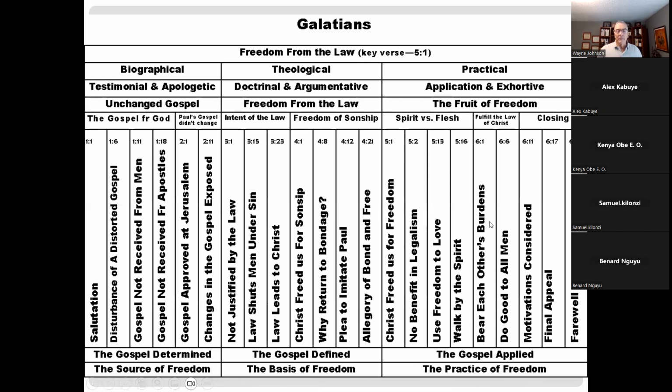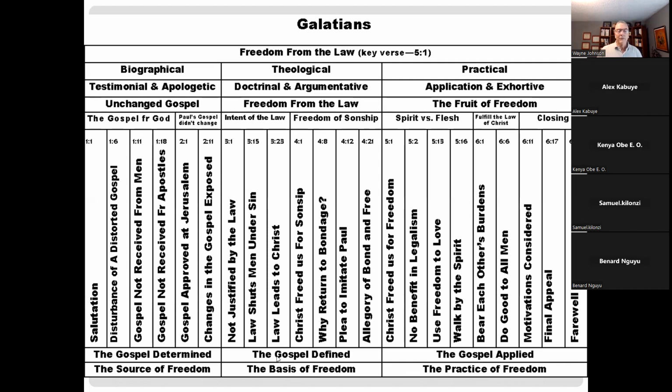And then down on the bottom are some themes to be traced. And there's a number of themes in the book of Galatians, but I chose two, and one was focusing on the gospel. So again, if I had three lessons from the book of Galatians, I could divide it in three ways. And one way would be to focus on the theme of gospel. What is the gospel? How is it determined? How did it come to us? What is taught in here? Or here it's more defining the gospel. What is the gospel? And that sort of thing, especially contrasting works with faith would be a big part of that. And then how do we live the gospel? The gospel is relevant to us every day of our earthly lives. So how do we apply that and live that out?